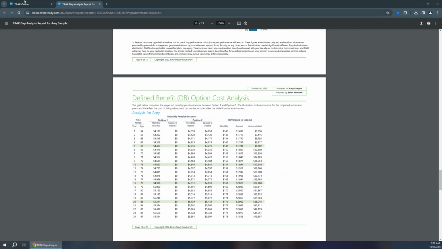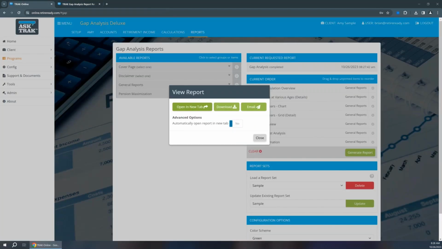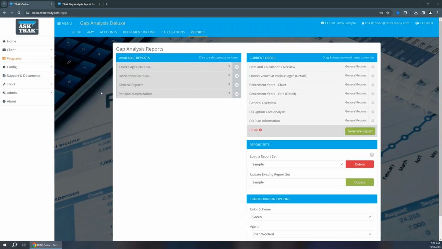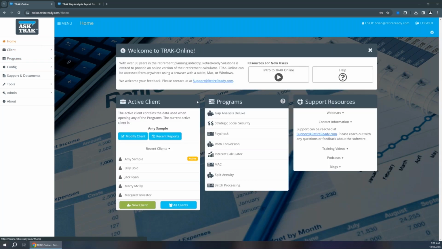So yeah, I guess they can't interact with me, but that is a really quick overview of the tool and what you can do to come alongside them. I'm excited to show it to you, and I would be happy to interact some if there are any questions. But yeah, that's a quick overview of our tool and the solution and the power that it has to come alongside your client and educate them towards retirement readiness.